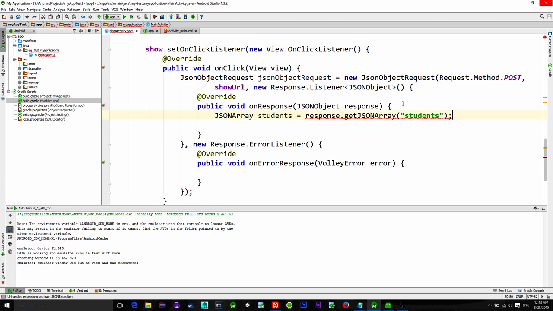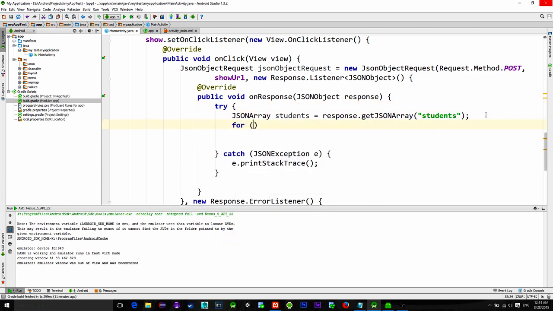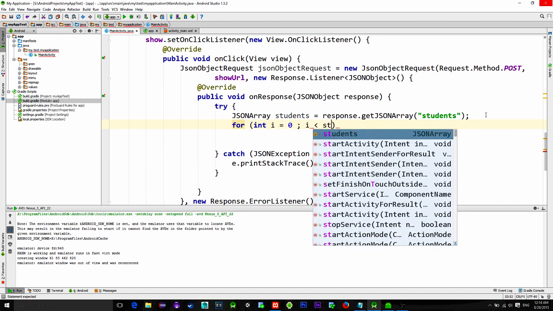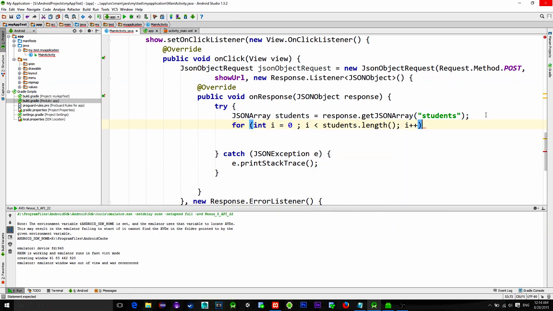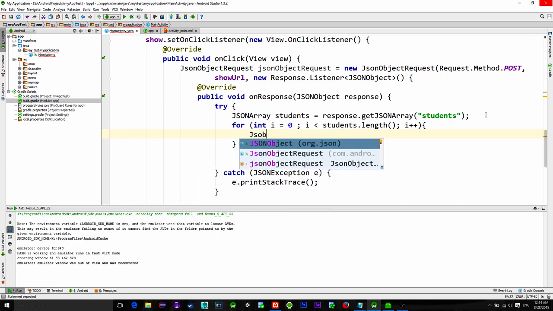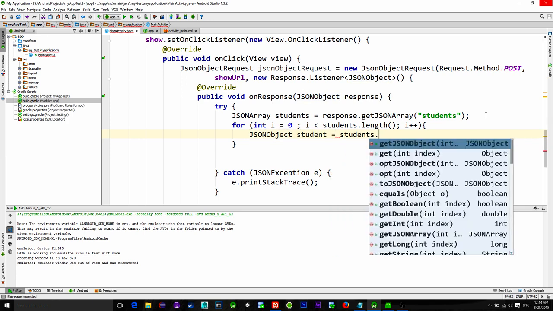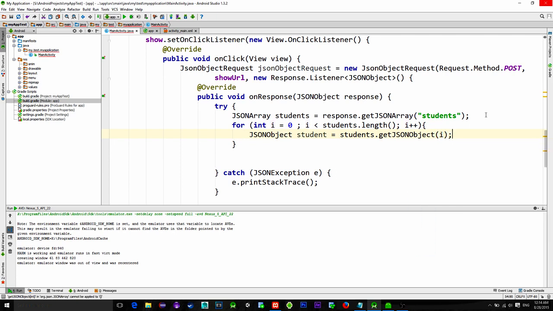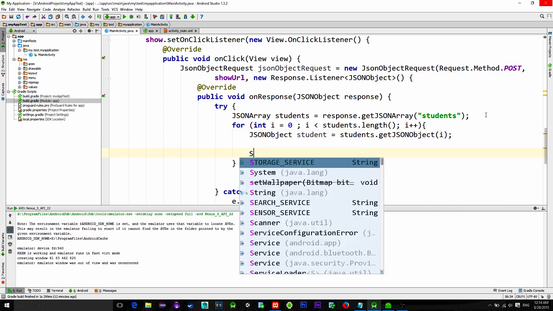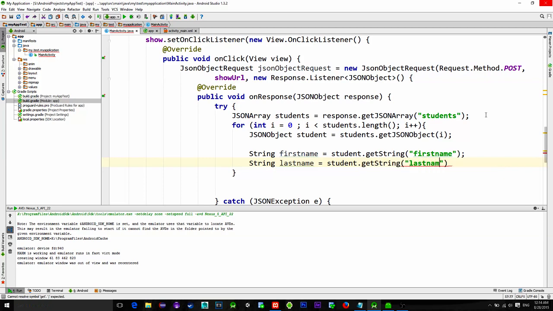Then we are going to access individual objects by going through a loop of students. So let's create a loop and create a new JSONObject called student. JSONObject student equals students.getJSONObject with an index of i. Then for each student object we are going to extract first name, last name and age, like this.